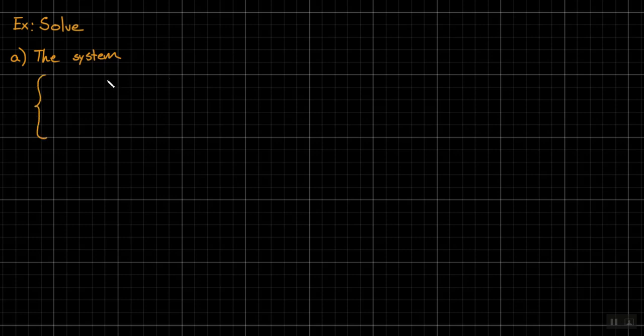I'm going to give us a lovely system of equations. My first is y equals x cubed minus 7x plus 6. It's a cubic function. Gross. Or not. We'll see. y equals x cubed minus 7x plus 6. The second one is y equals x cubed plus 5x squared minus 2x minus 24.